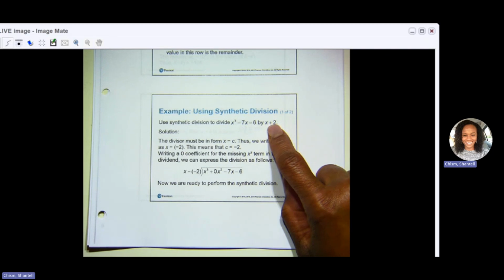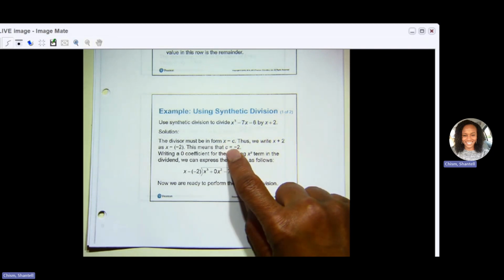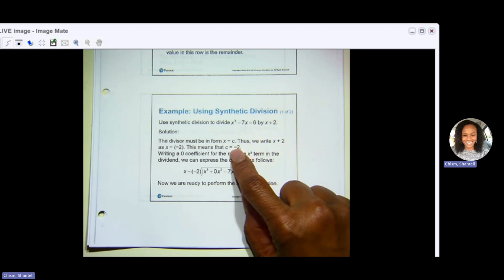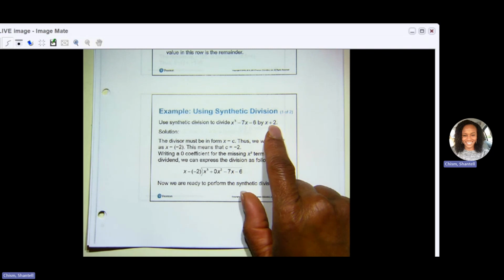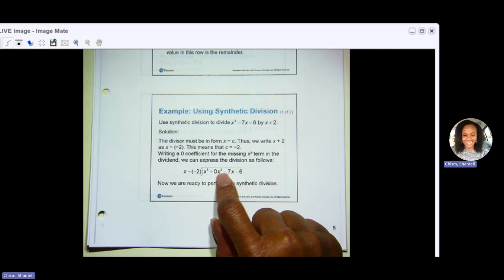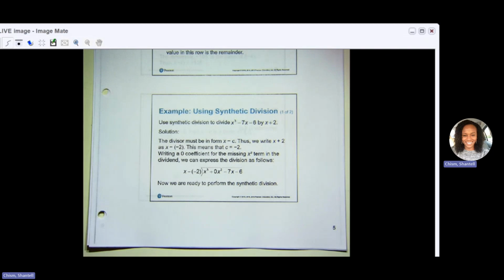But because it's a plus, we're going to take the opposite of c. That means c has to be negative, because remember, initially it needs to look like x minus c. But if we've got an x plus c, that means your c has to be negative. So in other words, we take the opposite of that sign. If you were looking at this for long division, you would have your divisor here, and you'd have your dividend under the housetop, the rooftop, okay?